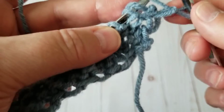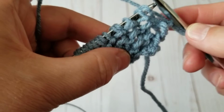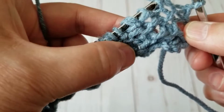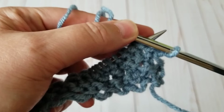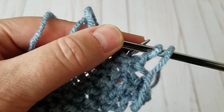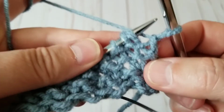Slide, how we did. Okay, we knit these two together. Okay, we do a yarn over like this. So just looking, let me just double check. Sometimes I forget because of the way I picked the last stitch, I was wondering why did that happen, and I'll be right back. Okay, sorry about that. My brain kind of just stopped there because I was focusing on how I picked that stitch.